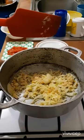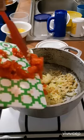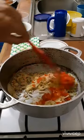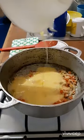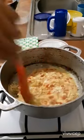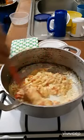Next I'm gonna add in the tomatoes, so at least it'll have a little liquid in there before I put in the eggs. So all the tomatoes, give it a nice stir. So this is me mixing the eggs. Then you're gonna just mix it up. And you can have this with bread, bagels, crisps, crackers, anything possibly.